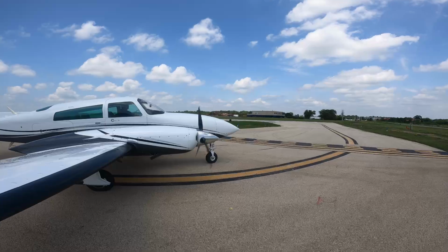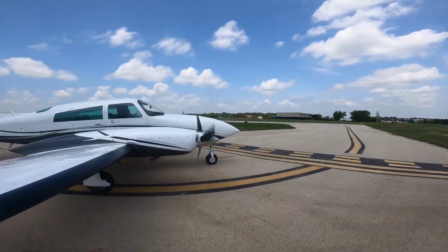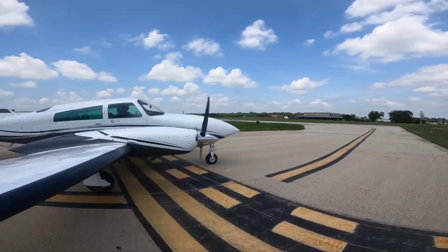Ringville traffic, Twin Cessna 10213, Mike is departing runway 260 into the banner.